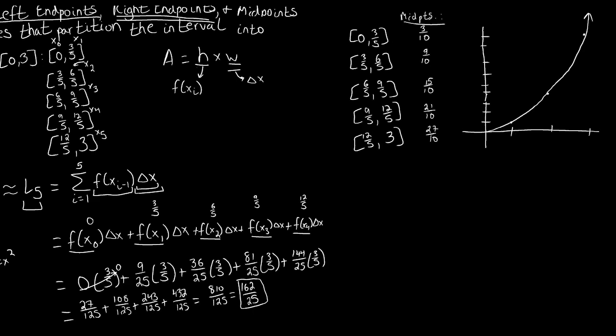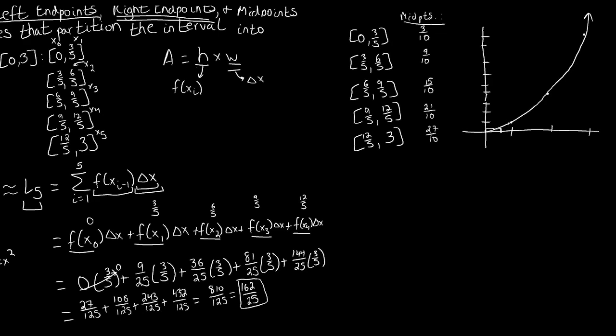Okay, so what we're going to do now is use that same type of strategy that we used with the left and right endpoints, but by plotting our midpoints on the curve of the graph and drawing the rectangles. We said that the midpoint between 0 and 3/5 was 3/10, but we're going to use a rectangle to cover that same subinterval of 0 to 3/5. Instead of how the left endpoint rectangle went all the way to the right, we're going to use this midpoint, and move to the right 3/10 and to the left 3/10 to cover our original subintervals. Does that make sense?